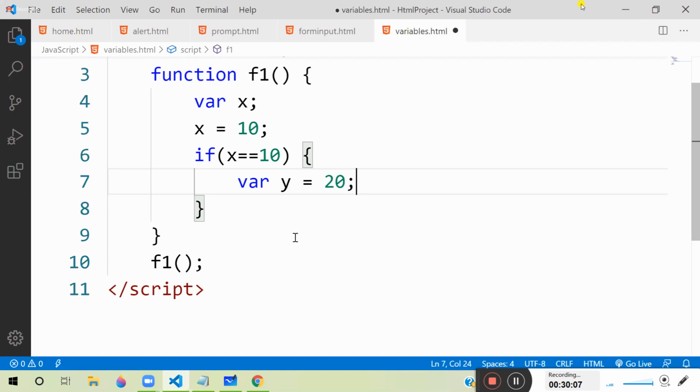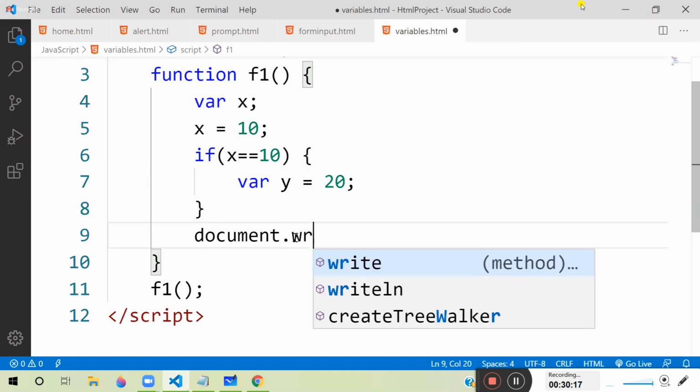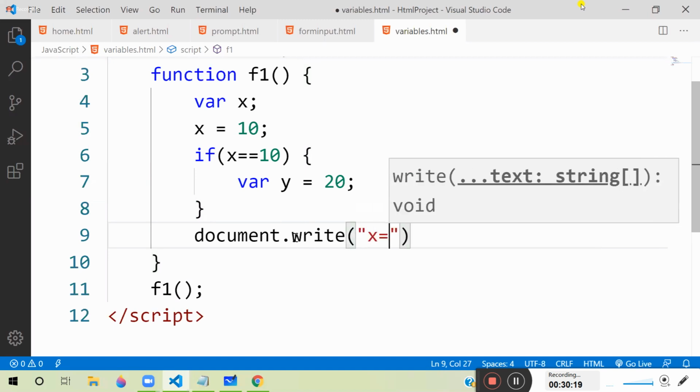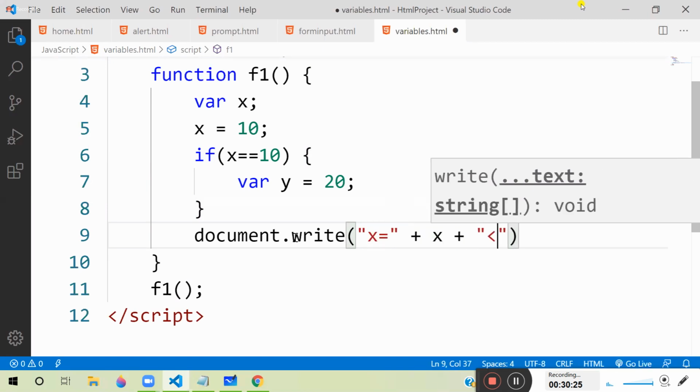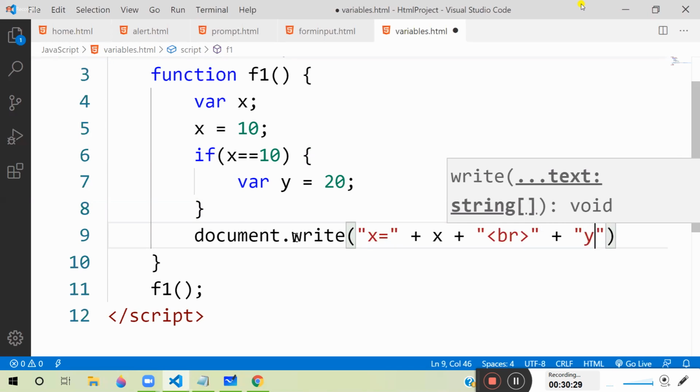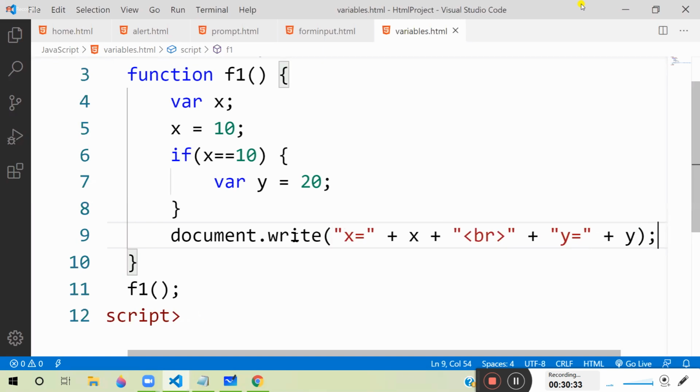Initialization means while declaring itself, you are defining a value. And outside the if block, I am printing with document.write: x is equal to plus x, and in the next line, br, y is equal to plus y. I am printing the value of x and y.